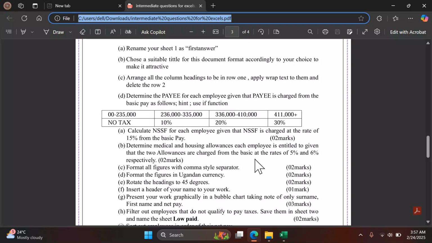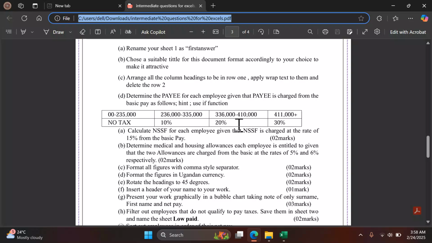We go to our question. They say if this person is getting this amount and above, they are supposed to pay tax of 30% of the basic. Because they said PAYE was charged from the basic pay, if this person is getting this or above, they are supposed to pay a tax of 30% of the basic.